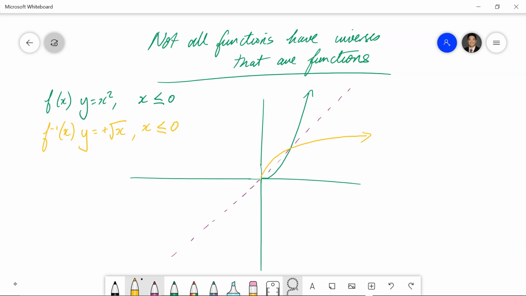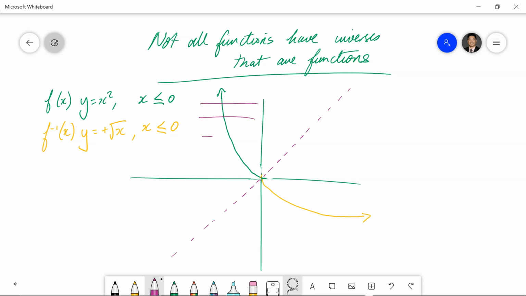And instead of having the graph on the right hand side, we'll end up having the original look like this. Then our inverse function is going to look like that. And both meet the same criteria. If you apply the horizontal test, it only hits it once. Vertical test, it only hits it once. Both are functions, which is what we want.